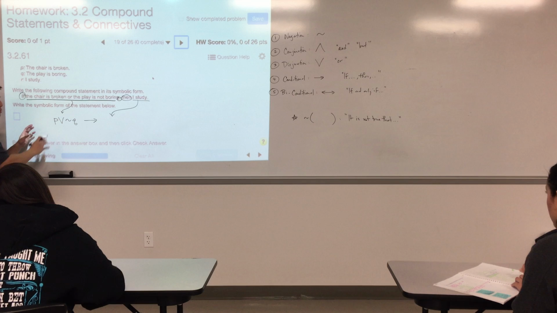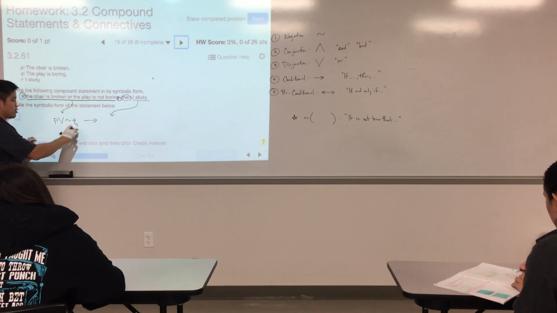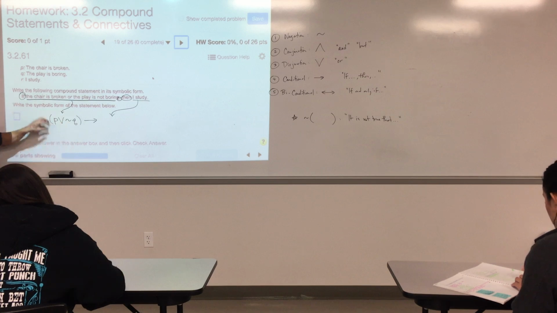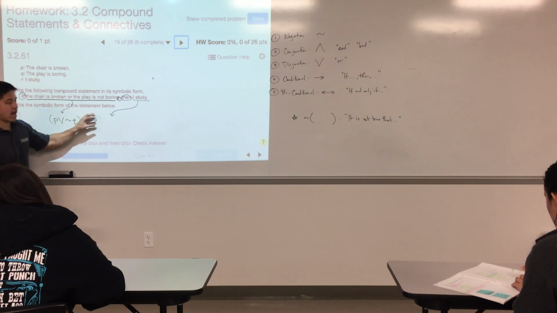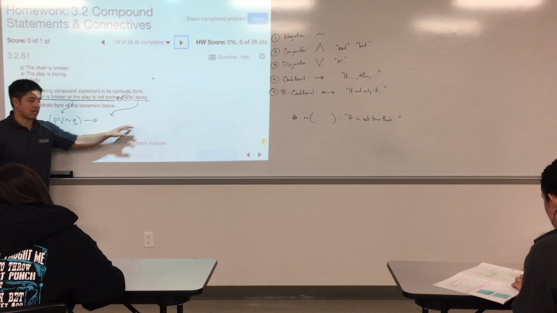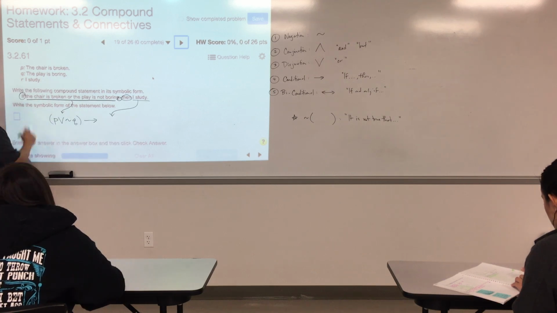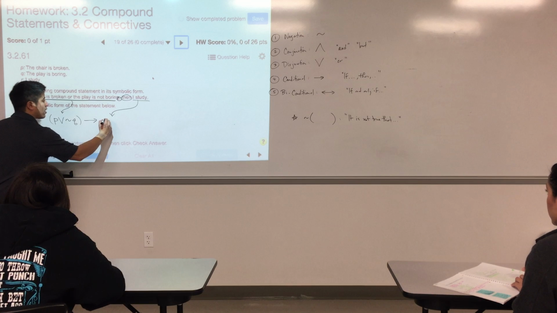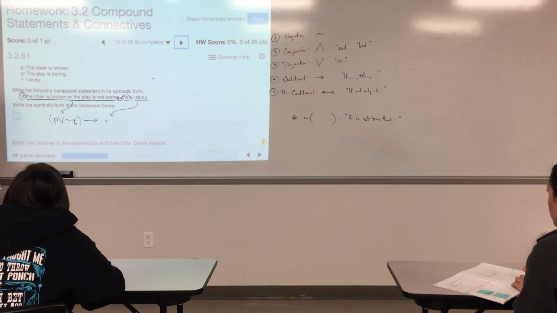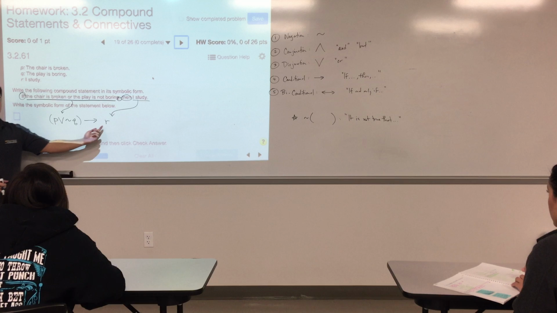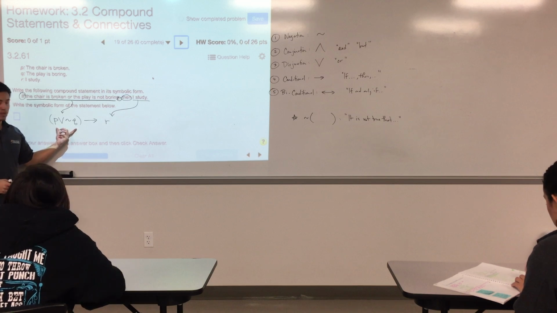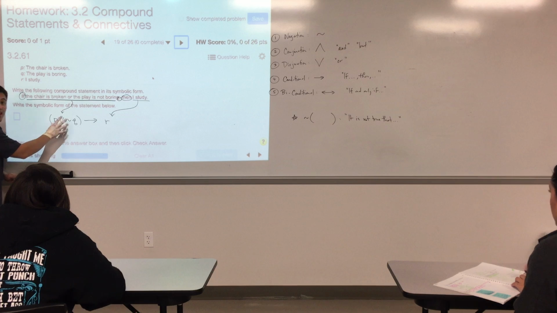When you happen to have a bunch of stuff going on, what do you think we should do with these? Parentheses. Isn't that true? All of this is going to impact this. That's why parentheses are valuable. I study. What's that? R. How come I don't put the R in parentheses? Do you want to do that one first? Yes, we want to do this one first, but also it's just an R, right? These are working together, aren't they? They're things that have to come together.